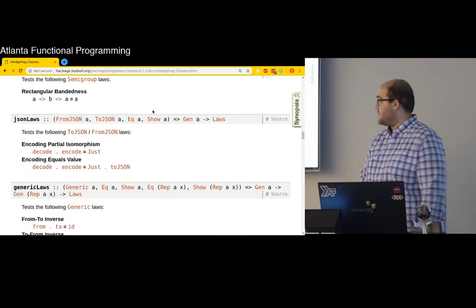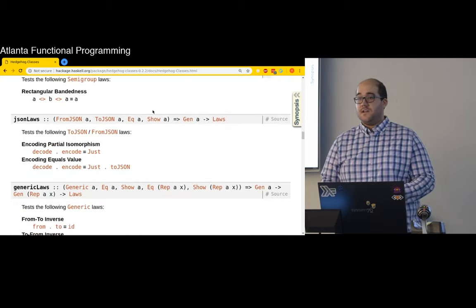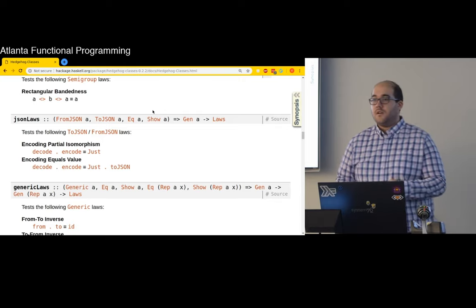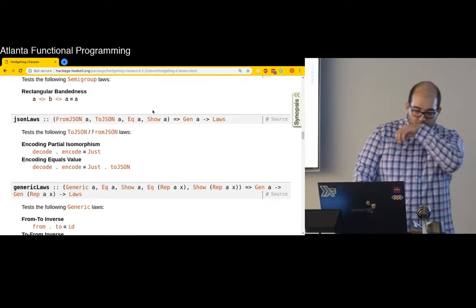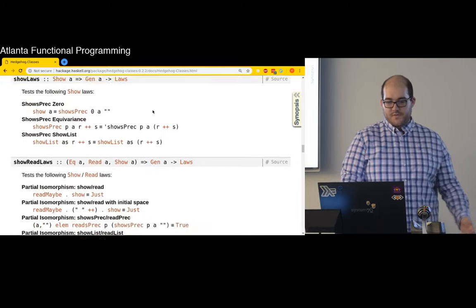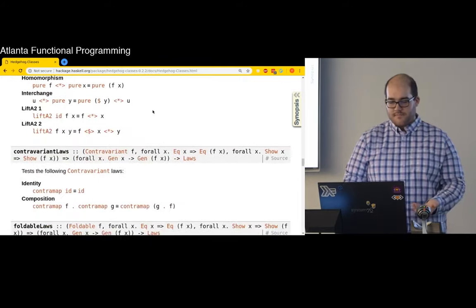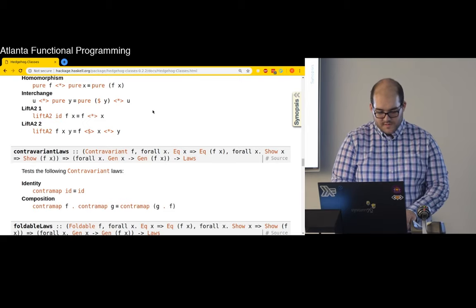It can test that if you have something that you can encode to JSON and then decode it, that it round trips. There's a bunch of stuff here, and you can look at it if you want.